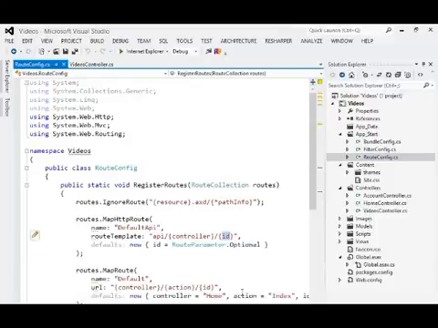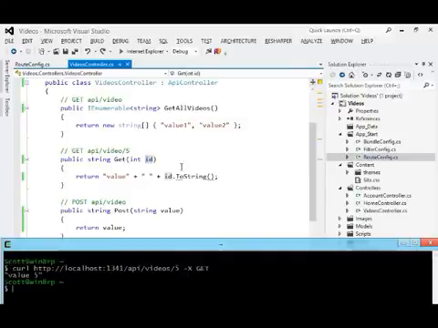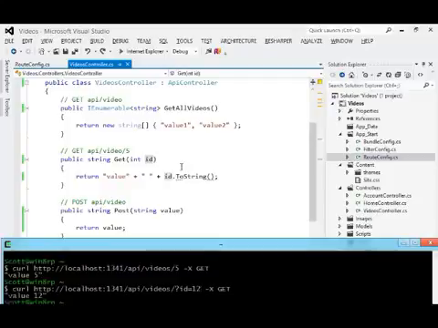So that particular piece of the URL gets placed in route data, and then when the MVC runtime sees that there is an action method available that needs an ID parameter, it's able to find it in route data, convert it into an integer, and pass it into us. But this also works if I don't pass it in the URL, but if I pass it in the query string. So there we get value 12. So it's looking in the query string. It's also looking in route data.